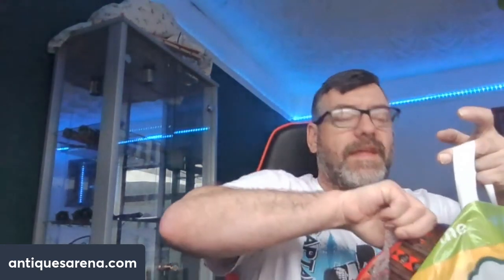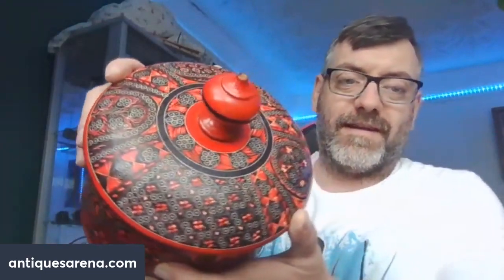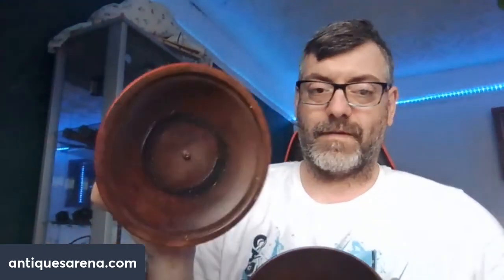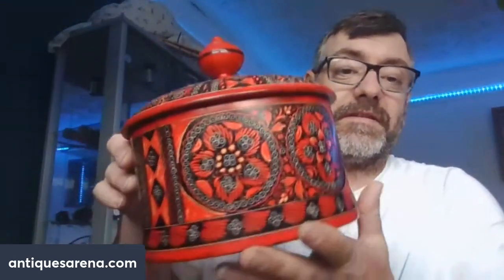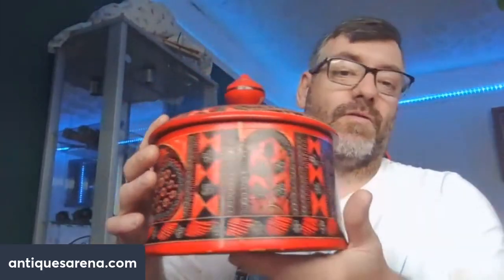Then I've had two pieces from the other side of the world. These are sort of Rajasthan or Afghanistan area. And the first one here is a spice box. Look at the colors on that. Is that not just beautiful? Look at the pattern. Look at the colors. It's in good condition. Now, it's not that old. It's probably 1960s, 1970s. Could even be 80s. But it's beautiful. Comfortably, I see that going out about £45.